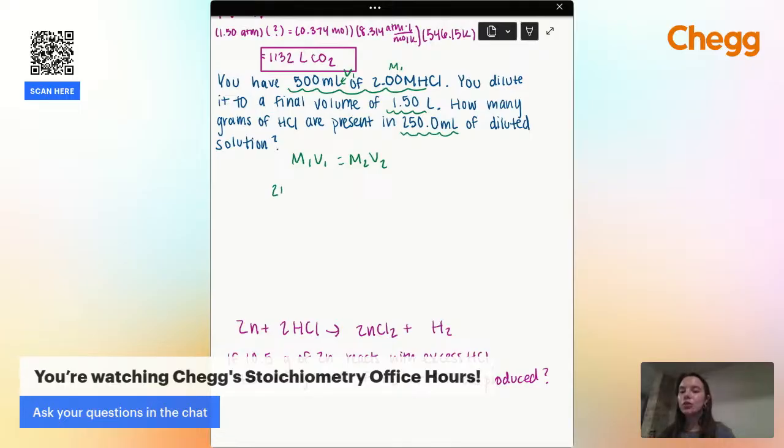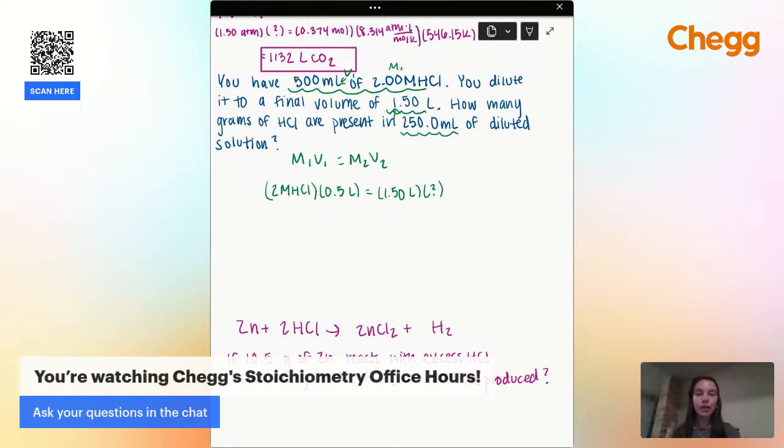So I'm going to plug that in. We have 2 molar HCl. Volume, I'm going to change that 500 milliliters to 0.5 liters just so we can keep units consistent. On the right, we're given V2, which is that 1.50 L. So we'll put 1.50 L, and then we'll do the same as the previous question, just solving for the question mark. So I was just plugging in the variables. I found those in the problem.